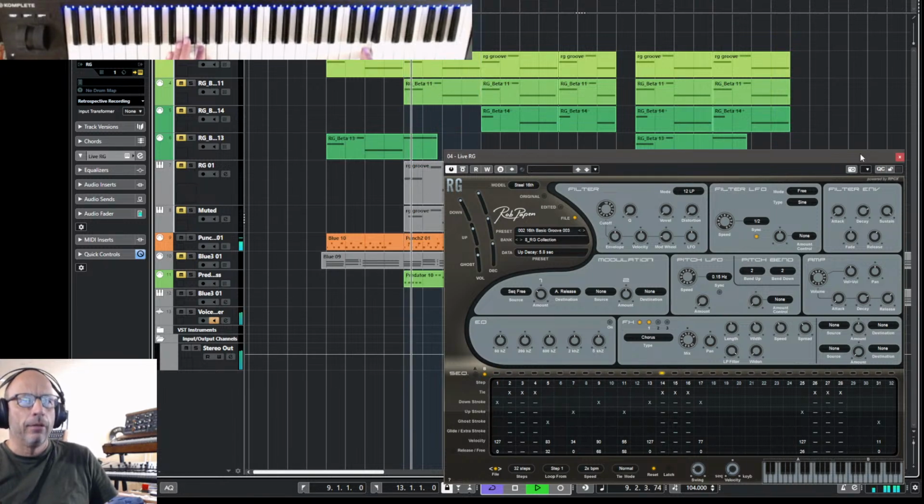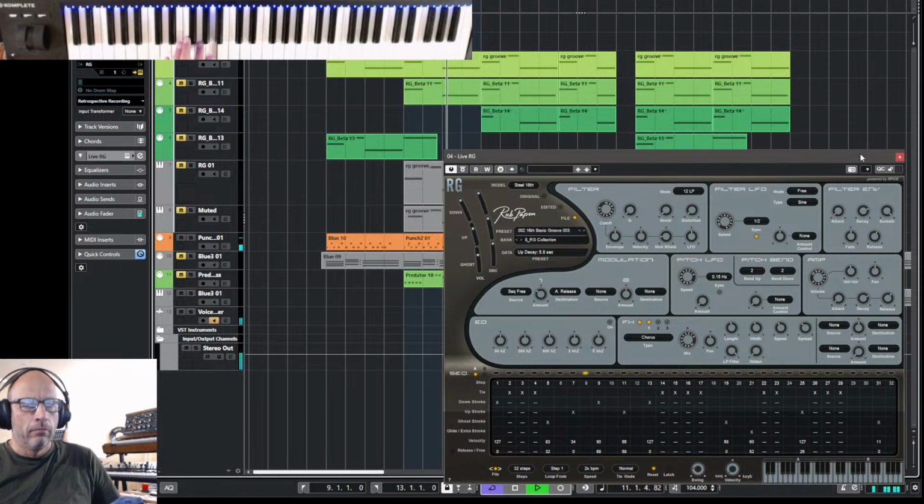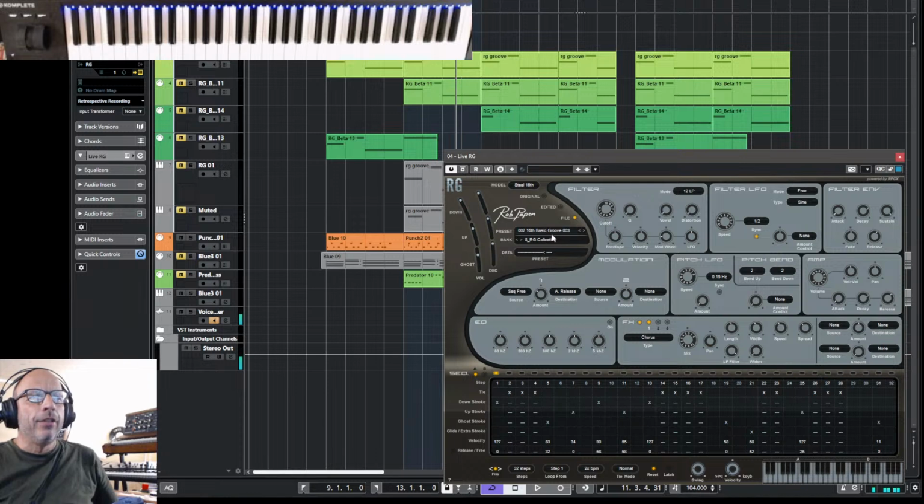Sequence B, sequence A, sequence B, and essentially Nile Rodgers from Chic, this band Chic. Nile Rodgers, this inspired me essentially.